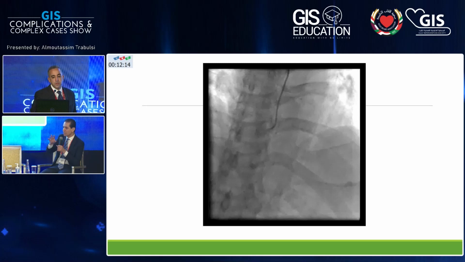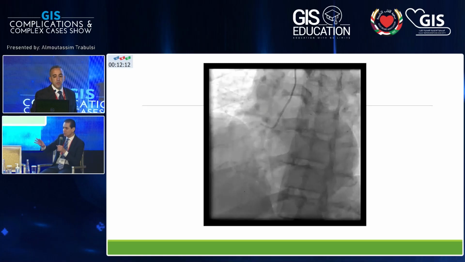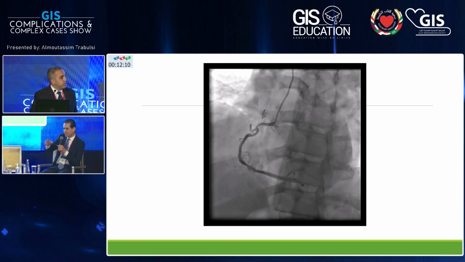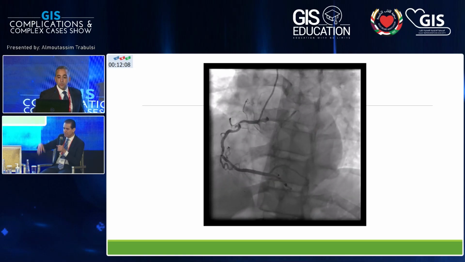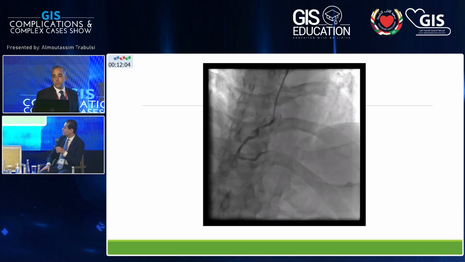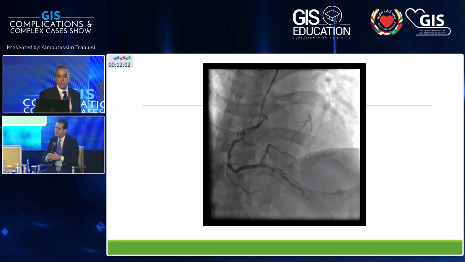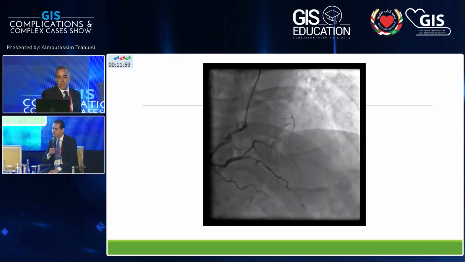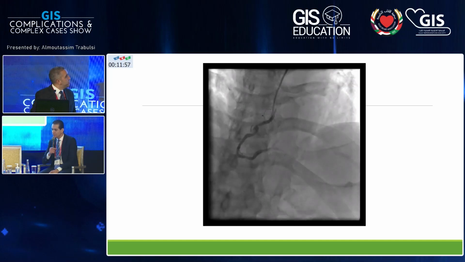I wasn't sure whether there was some disease in the mid to distal LAD or not, and it's likely that there was, and the graft was put exactly at that location. So here are the collaterals. Here you can see the LAD on the collaterals. This is pre-CABG. You can see there's a very short CTO just after that calcium, if you can see it.